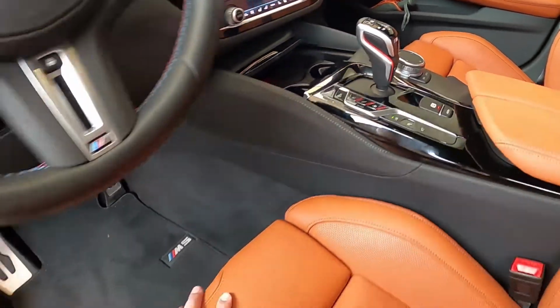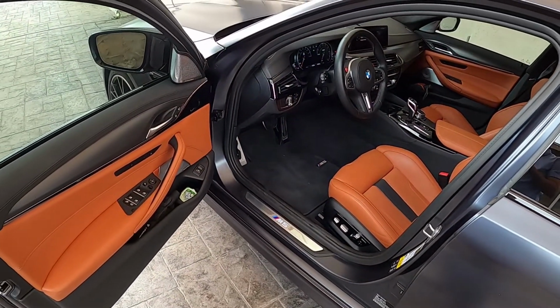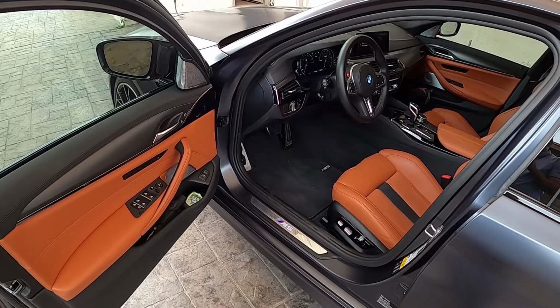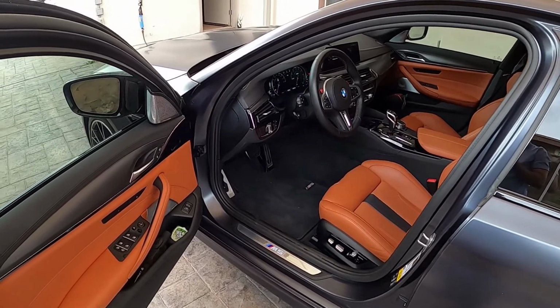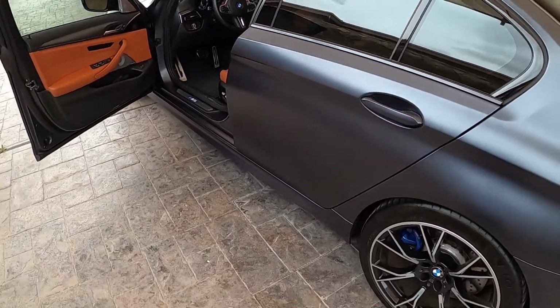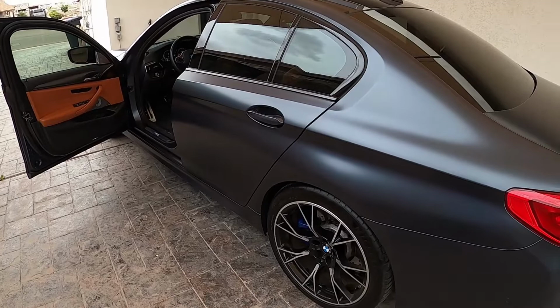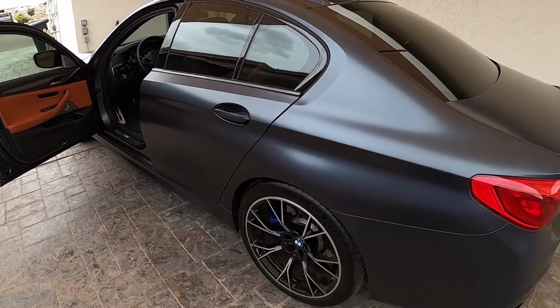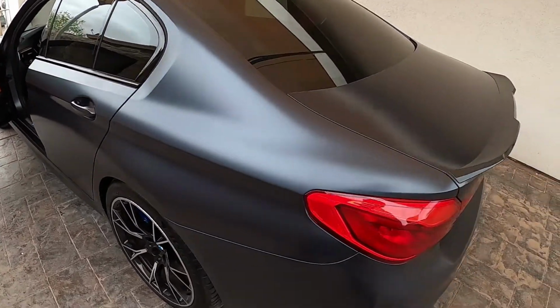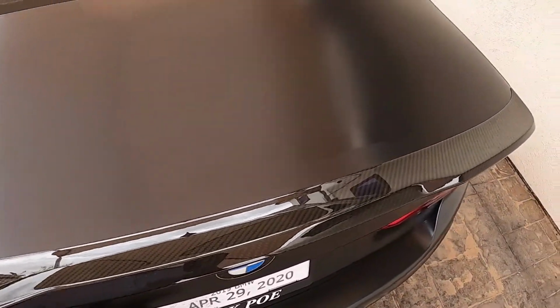The transmission is also very similar to the Trackhawk's. It's a single clutch transmission. As a matter of fact, I think this car is actually faster than my Trackhawk, weighing in at 4,300 pounds curb weight. The Trackhawk is around 5,400, somewhere around there. Got the beautiful carbon fiber splitter or wings.